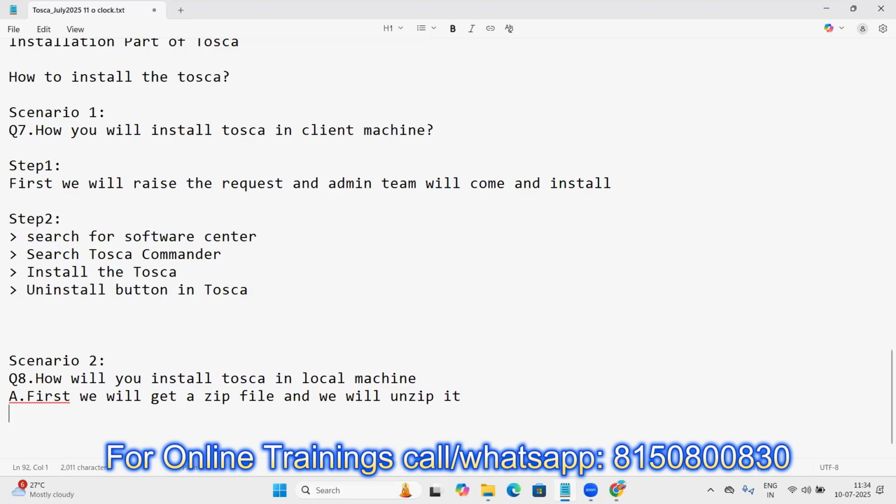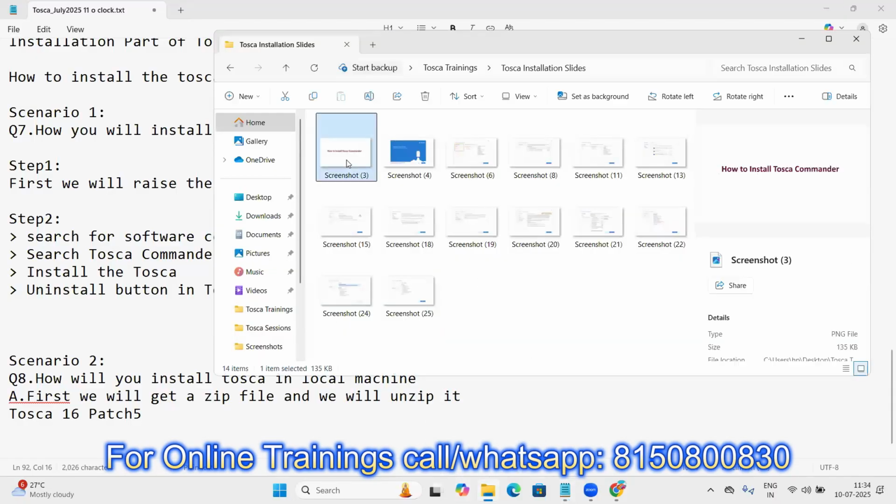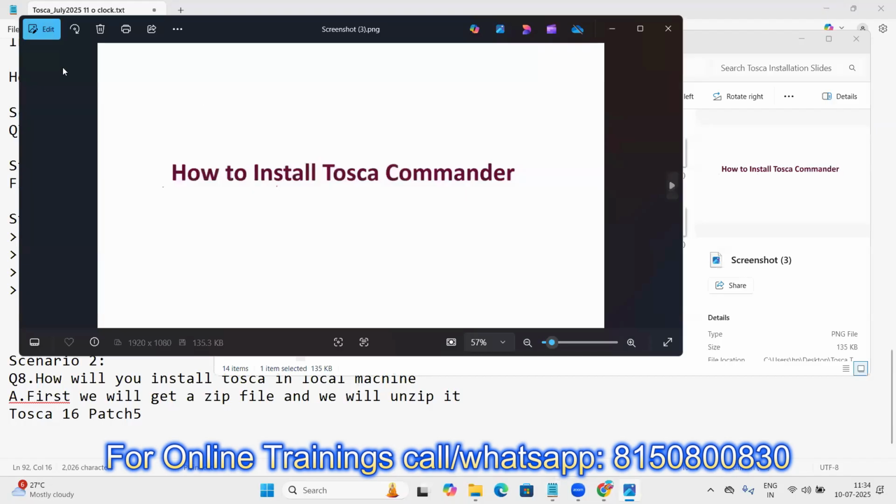In this training, we'll be using the Tosca 16 patch file. So after getting Tosca, what will we be doing? I'll share the screenshots here.